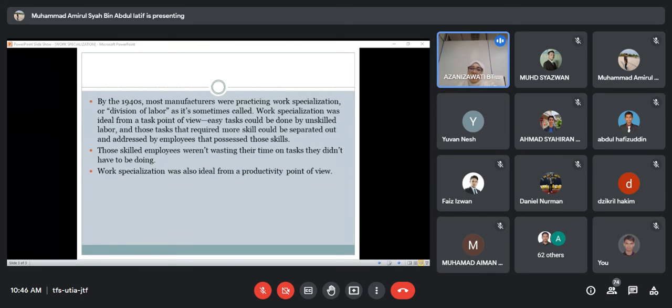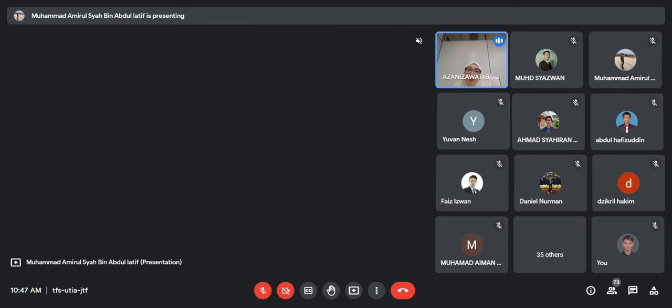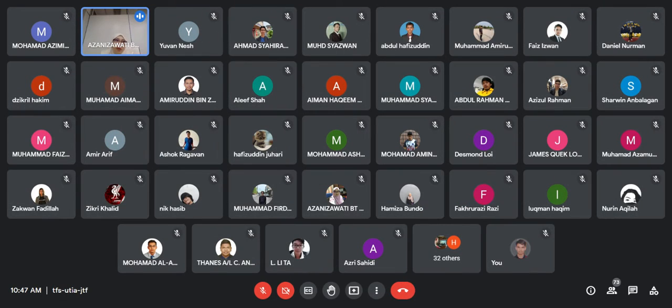Yeah, correct. Okay, so the examples given by Ahmad Syahiran and Yuvan are correct. What I want to add is about skills certification. For example, welders have to go through levels of welder certificates. Similar with problem solvers: we have Six Sigma, black belt, green belt, so they have levels of certificates. Similar with project management and water treatment. All these job scopes need work specialization, because when they are recognized and have the professional certificate, it means they are very specialized in that particular work.